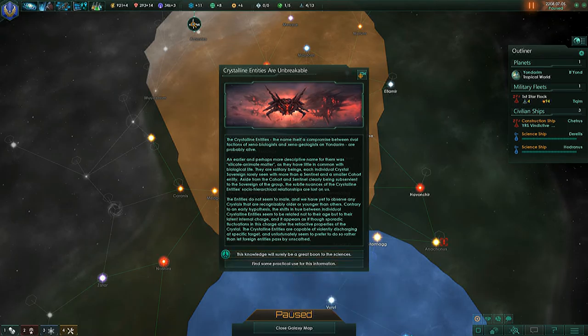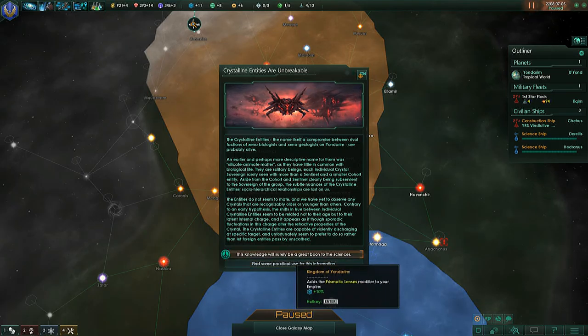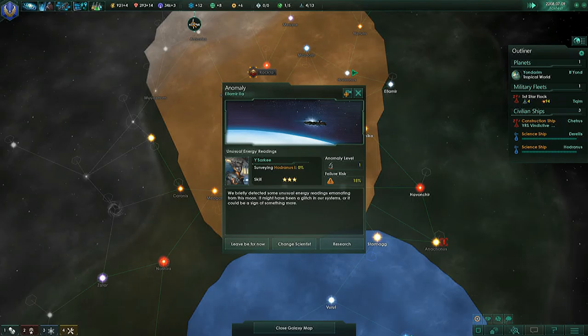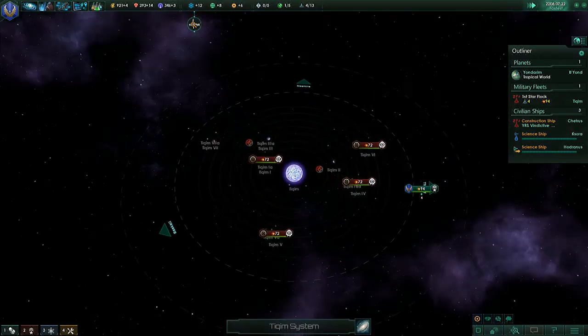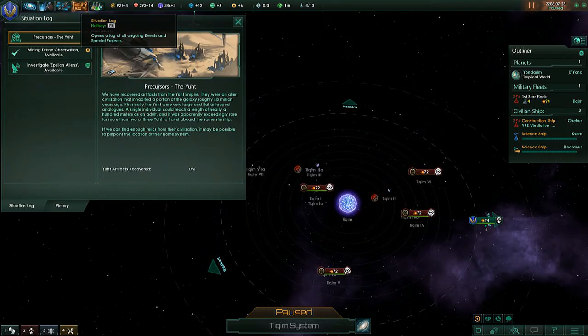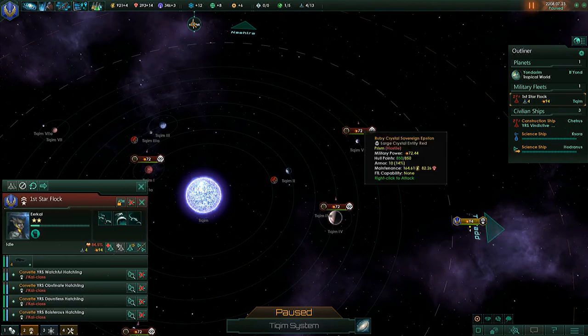System surveyed. Anomaly. Special project. Alright, so this is about the crystalline entities. They are breakable. So we can either get plus 10 in physics or a crystal scanner. I don't know what we want. We can add the crystal sonar or we can get some... I want to go to the physics. Physics is important. So we will have him research that before he does anything else.